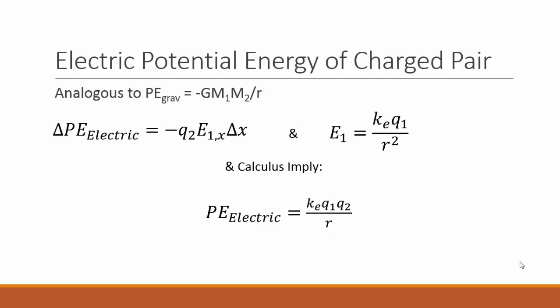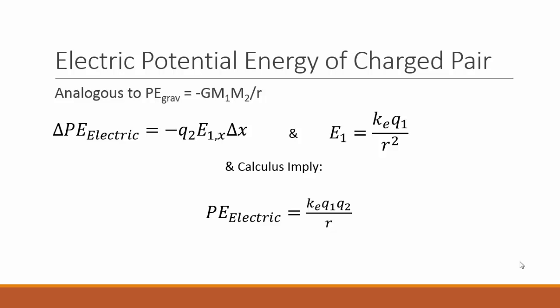In this video, we'll describe the electrical potential energy of a pair of charged particles. Now, we've only so far talked about the potential energy of a uniform electric field distribution, so near a large charged plate or near two large charged plates. This is in some sense the more fundamental electric potential energy that we'd look at. The difficulty is that it's a little bit more complicated of a formula.